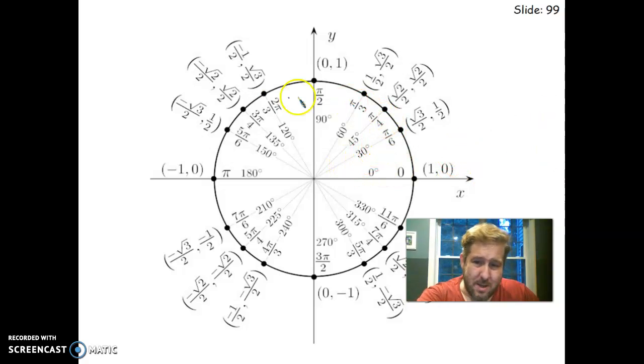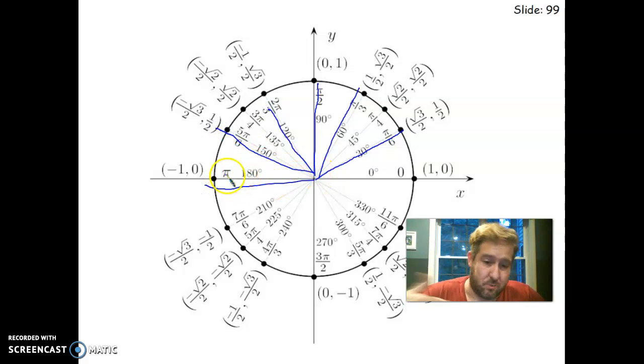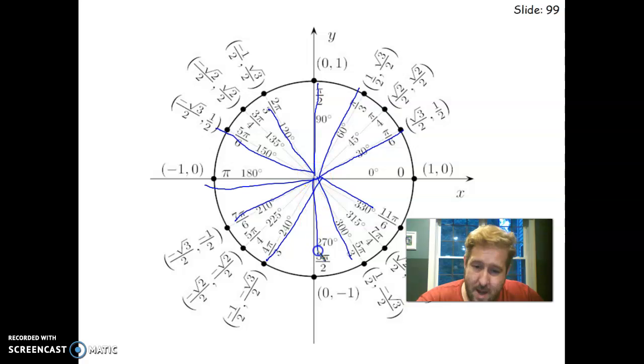Now, the other thing that you need to know is how to recognize all of the radians. So keep in mind this is 1/6 pi. So just know that 30 degrees is 1/6 pi. And then this would be 2/6 pi, 3/6 pi, 4/6, 5/6, 6/6, which is really just one whole pi. You can simplify some of the ones that I'm saying. 8/6 can be reduced down to 4/3, then 9/6, 10/6, 11/6, and then 12/6, which is really 12 divided by 6 is 2 pi. So it's 2 pi to get all the way around.